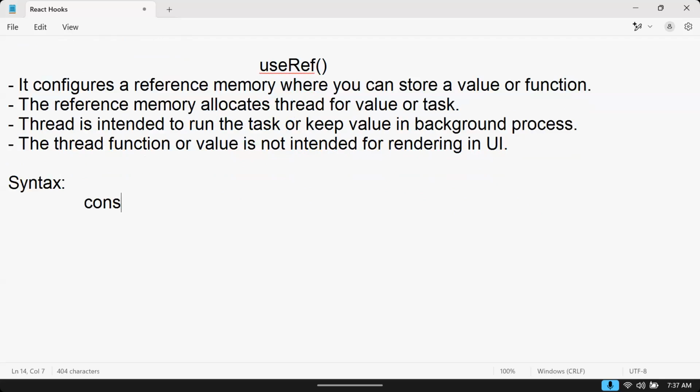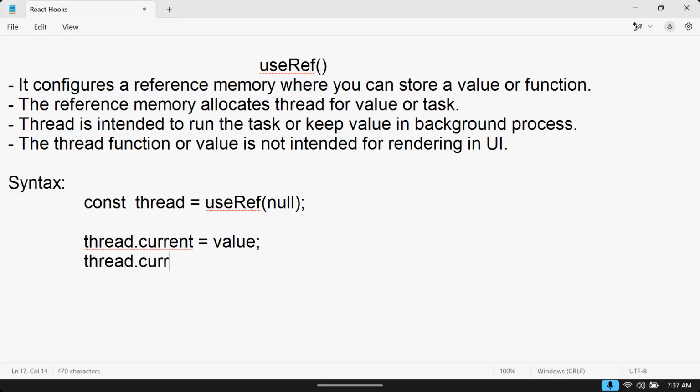So const thread = useRef(null). thread.current = some value, or thread.current = some function. You can define some function or value.